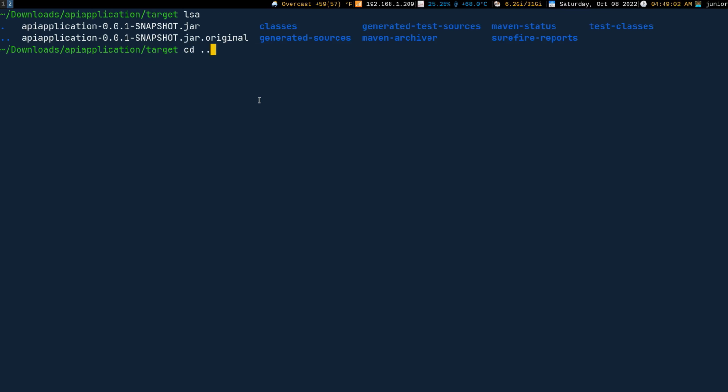I'm gonna go back. And then I'm going to open Vim, okay? Because I use Vim a lot. We can do it in the IDE, but I just want to show you how I'm working in the terminal itself. So I'm going to open Vim and I'm going to create a file called Dockerfile. This is the file that you use to create an image for any container that you want to run, okay?